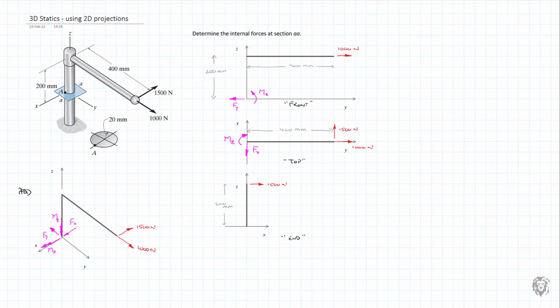Then let's go down to the end view, and again we've already taken care of the translation in the previous view, so we don't want to do it again. But there's one moment that we haven't taken account of, and that's this 1500 newtons bending about the y-axis. So we would have a moment about the y-axis like that, and that would be drawn out here. Sorry, it's a moment, so we have to have the second arrowhead. And that would be all of our components of force.